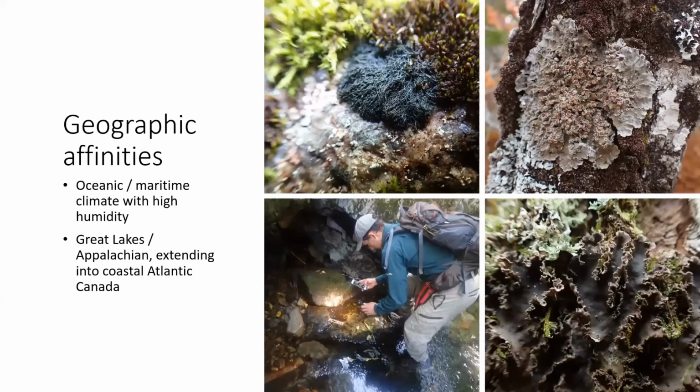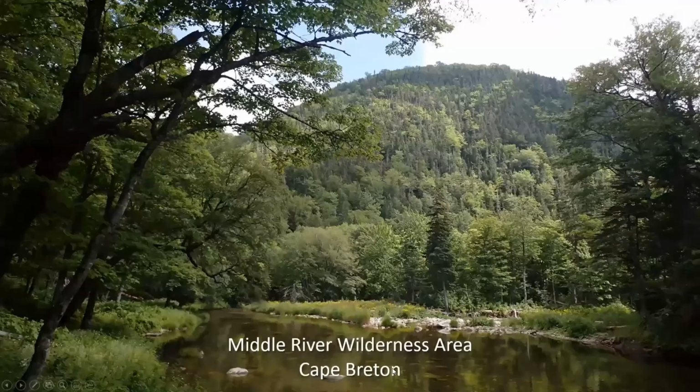And we spent a lot of time going around Atlantic Canada looking for more populations of this federally threatened species of lichen. I'll give you some examples of some places I've been and some neat species I've found. Looking for Eastern waterfan, this aquatic species, is what's taken me to the Middle River Wilderness area, for example. Such an amazing place. This is in northern Cape Breton. This was a project we were working on with the Unama'ki Institute of Natural Resources, an organization based out of Eskasoni, Cape Breton, and we were working with them to look for species at risk and rare species in the Bras d'Or Lakes watershed.